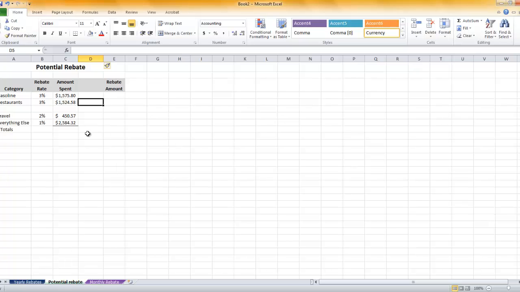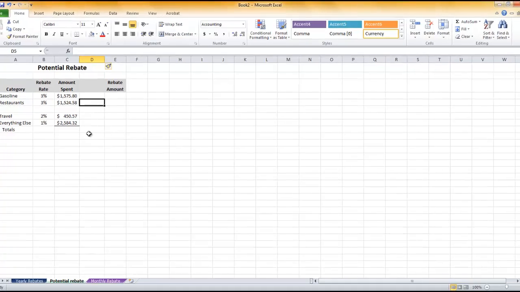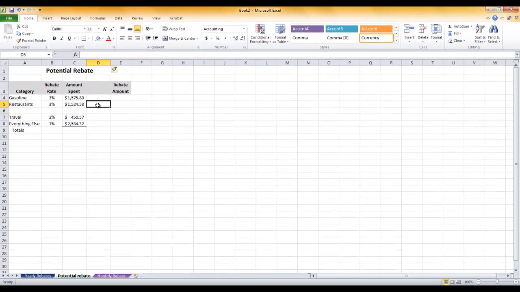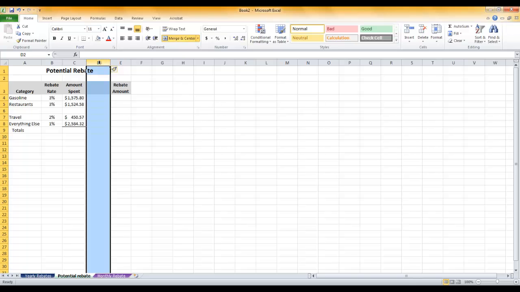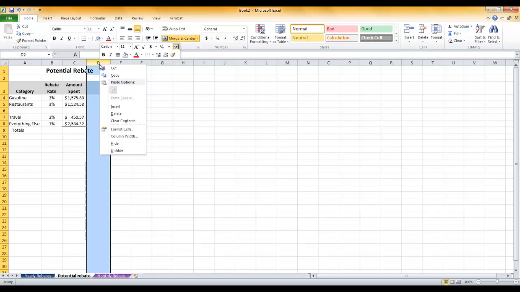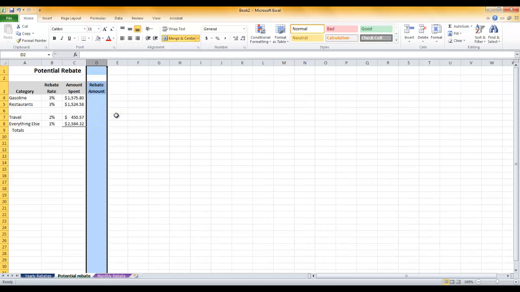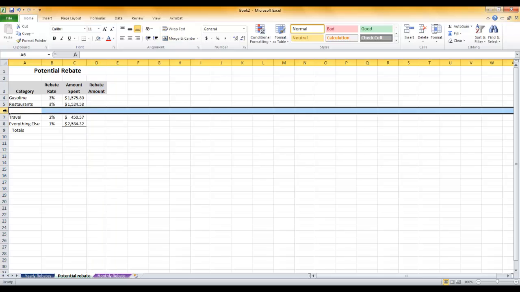The same way as the insert was done, we can also delete. So if we wanted to delete the new column that we just inserted, again, left-click on the D, right-click on the D, click Delete. And again with the number 6, if you do not like using the right-click shortcut menu, you can also use the ribbon. Under the Home tab, you'll notice you have Insert, Delete, and Format. So we can hit Delete, and we can delete cells, or delete the sheet row, or delete the entire sheet. In this case, we're going to delete the sheet row.